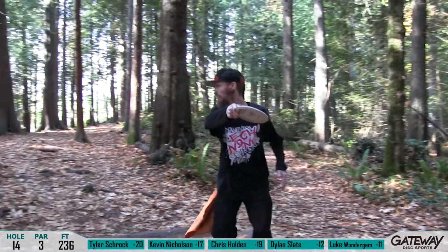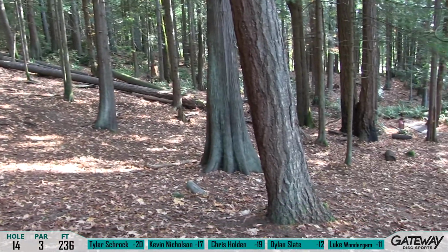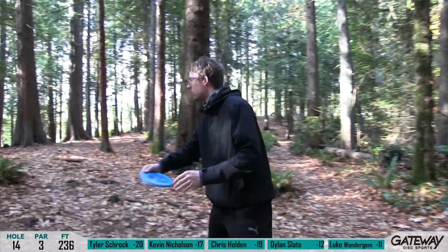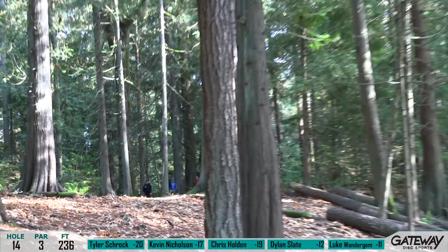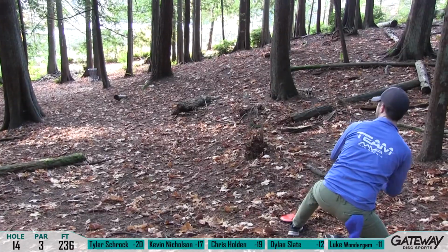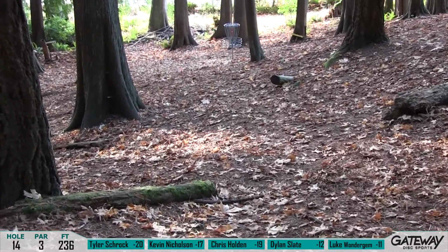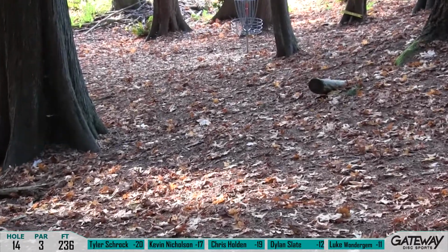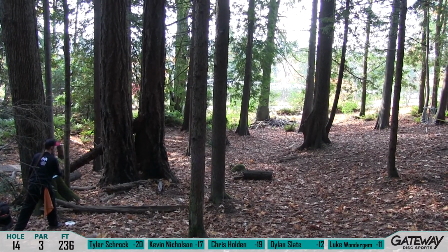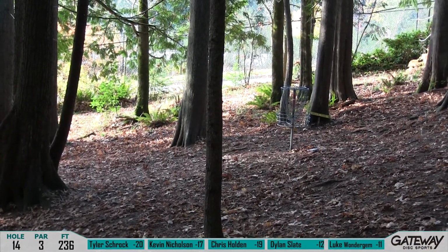Kevin with his sinus. Let go of that a little early, not going to have a good look for 2 there. And Mr. Wondergem throwing his pig here. He's giving himself a chance. Yeah. And Tyler's got almost the exact same upshot that he had in round 1 on this hole. Yep, and executes it just as nicely this time. It kind of rolled a little bit there, maybe not as close, but the finesse that you need on that shot, it's impressive that he's done it to perfection on this hole. Ooh, and that was a good one from Kevin there.